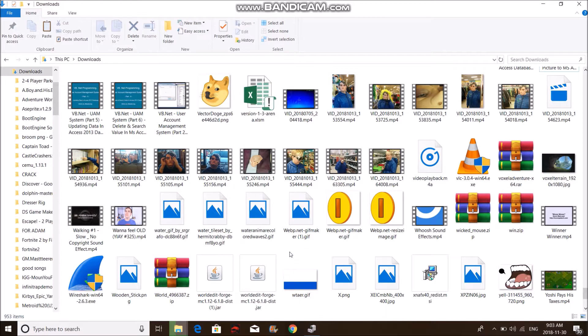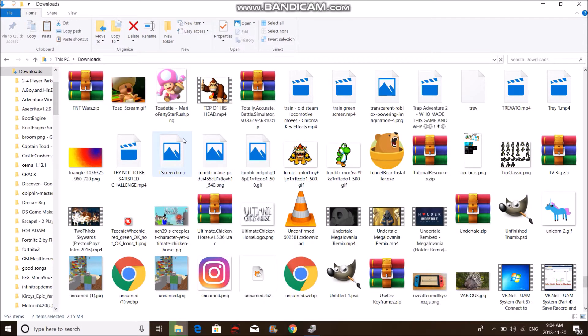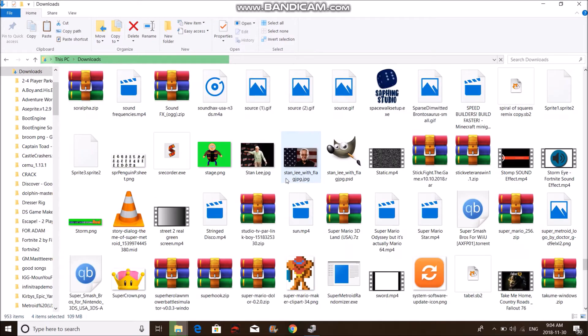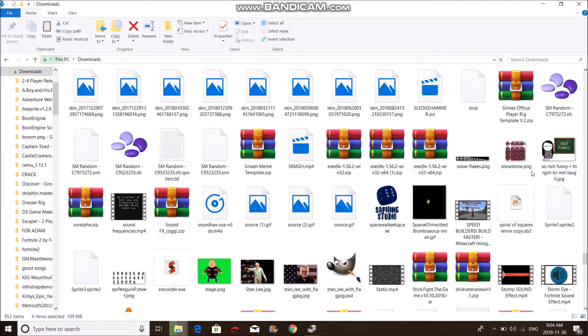One of the last things you can do is delete duplicate files, like I have here. I accidentally downloaded WorldEdit twice, so I'd pick whichever one is older and delete it. You can also find other things you don't really need, like setup files. You might be surprised how much storage you can get back from a bunch of extra files you don't really need anymore. They all add up — every little bit of storage counts.